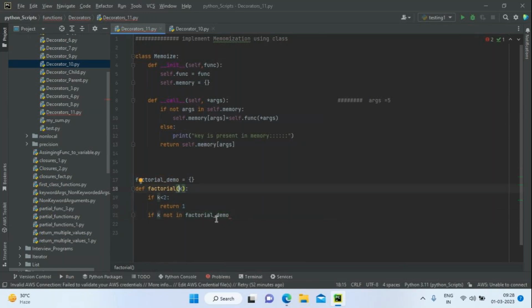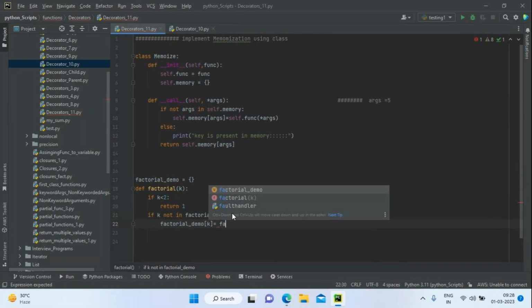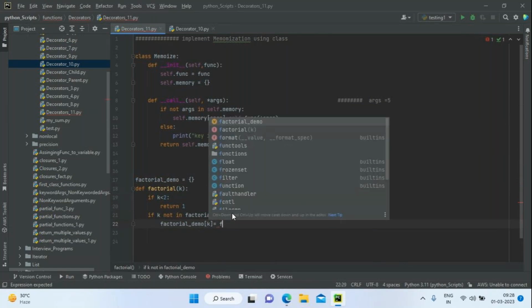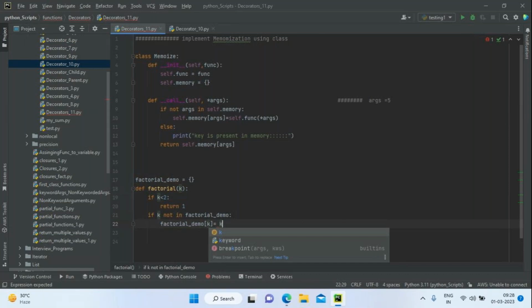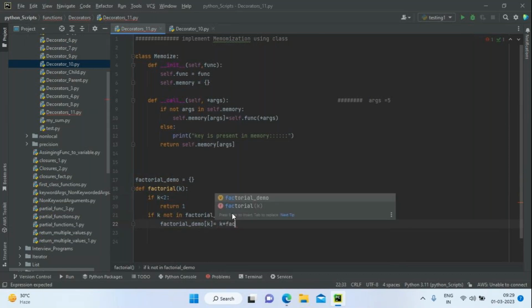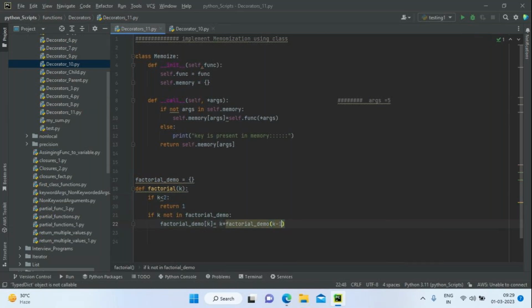If k is not present in this dictionary, what am I going to do? I'm going to set factorial of demo k equal to k into factorial of k minus 1.